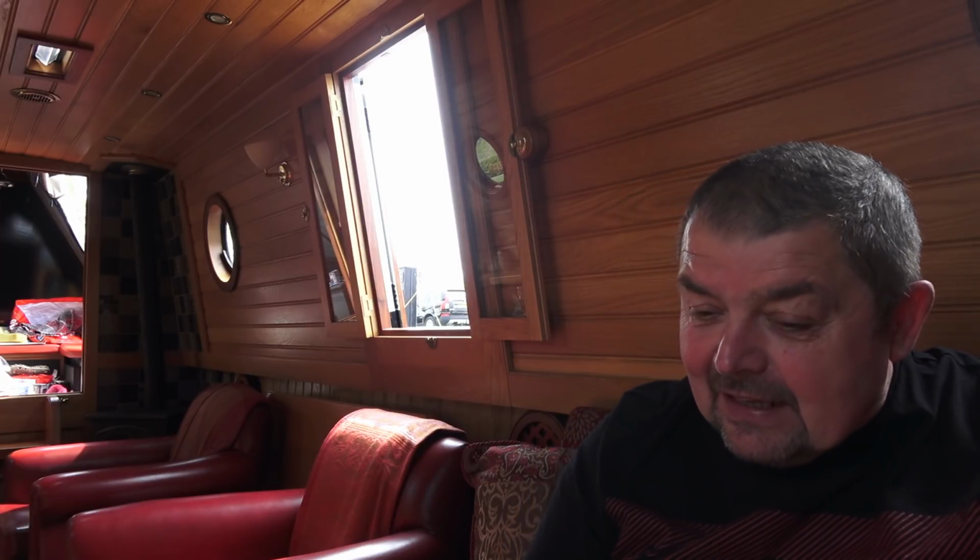So I'll show you the first thing. When we go along, if you're not familiar with boats, you'll notice we have a few bits and pieces scattered about on the roof. We put all this stuff on the roof. I call it dressing the boat, and Bernadette does as well. And I'll show you the first thing in a minute. But the old traditional boaters took great pride in painting the boats, roses and castles and fancy things. They did it themselves. It's an historic thing.